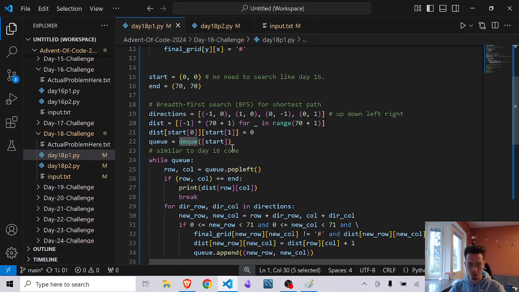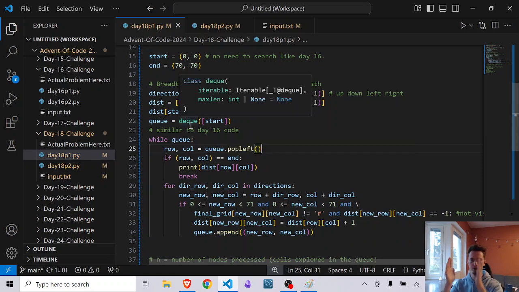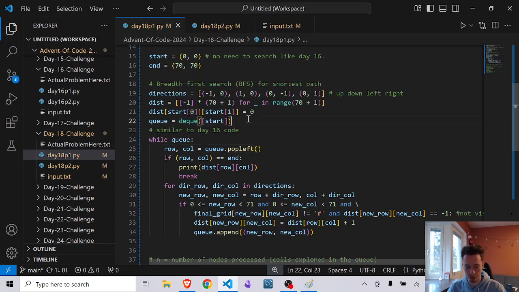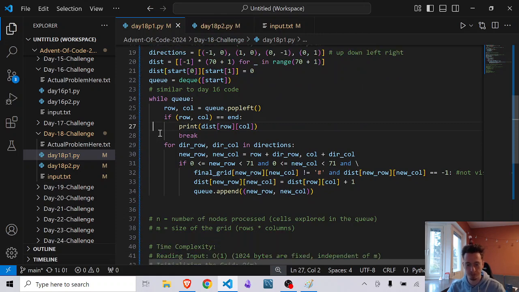We imported dq, and it's just a bit more efficient than a regular queue, since we're going to be popping from the left and appending to the right. It's more efficient to have a double-ended queue, since we don't have to scooch the items all the way to the beginning. If we remove an element on the first index, we don't have to move everything one by one until we get all the elements to the 0th index again. The double-ended queue takes care of that for us, and it's better for the time complexity.